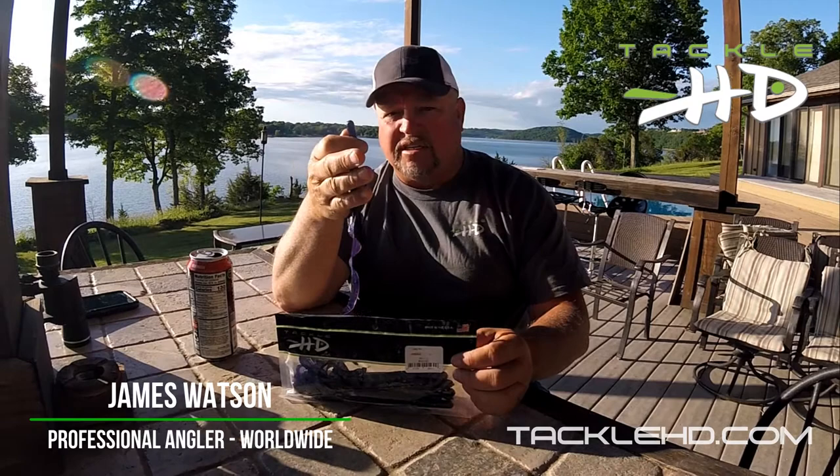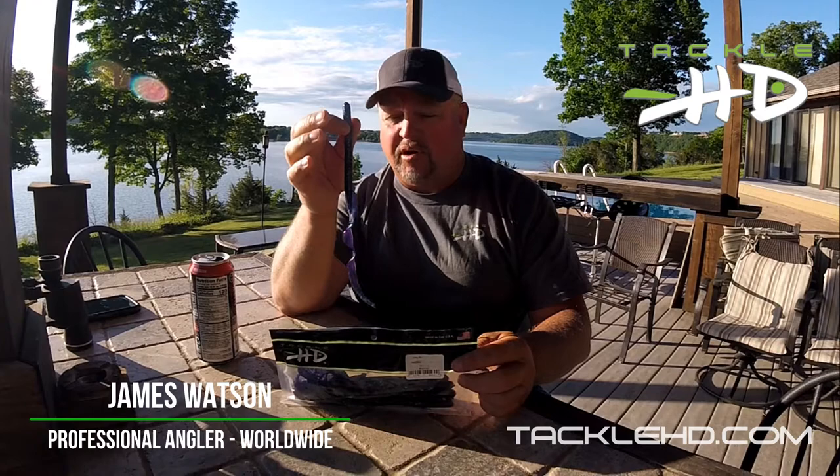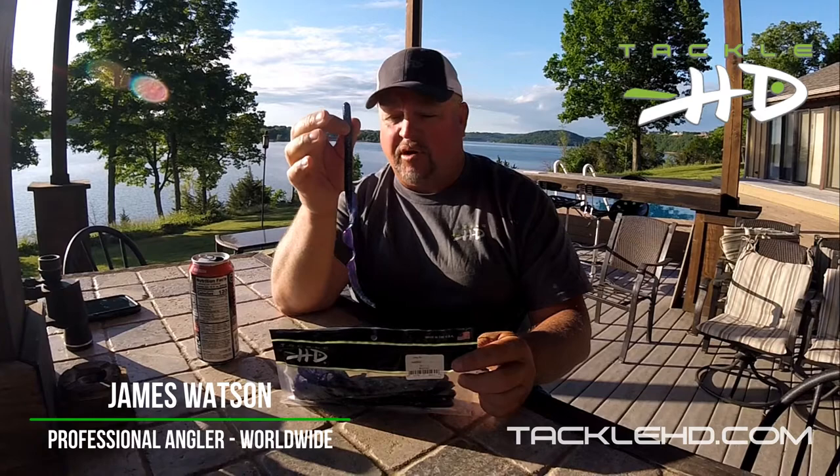Reel this through those big treetops and you're gonna love it. The Hog Monster is also very effective for ledge fishing on Kentucky Lake or the TVA. I have thrown this and seen it in action — it's got really good ribbon tail action to it. Check out the Tackle HD Hog Monster. They did not name that after me — I'm not a hog!